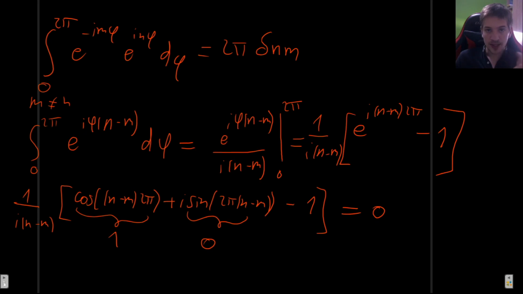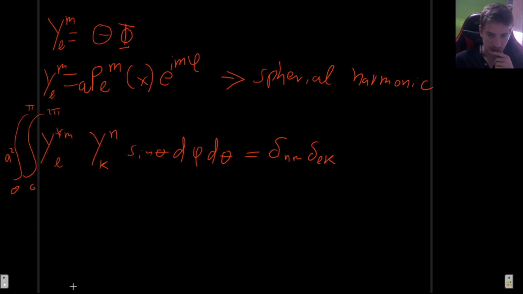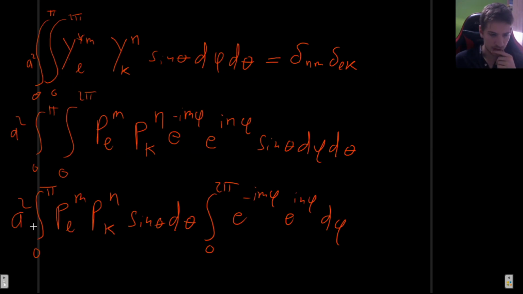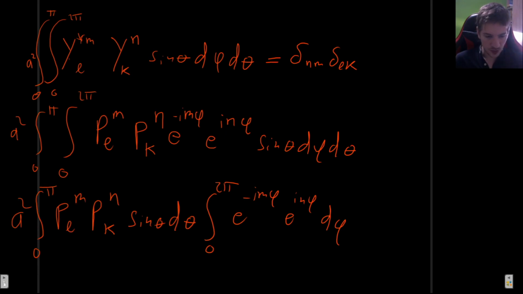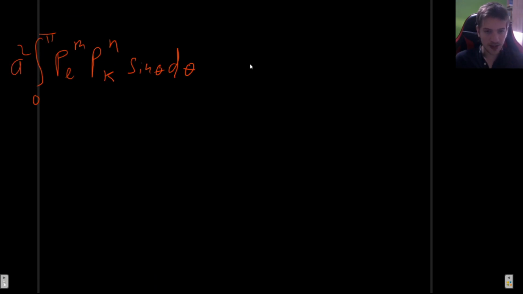Now what we want to do is to solve the second part of this integral, which is right here. Yes, is it? No, I think I went one too far. There we go, here it is. So now we want to solve, just put all of this together. So we have a squared sine θ dθ, and this is now going to be multiplied by 2π δ_nm. So actually now n and m have to be the same. So let's just write it as m, because otherwise this whole thing will just be 0.